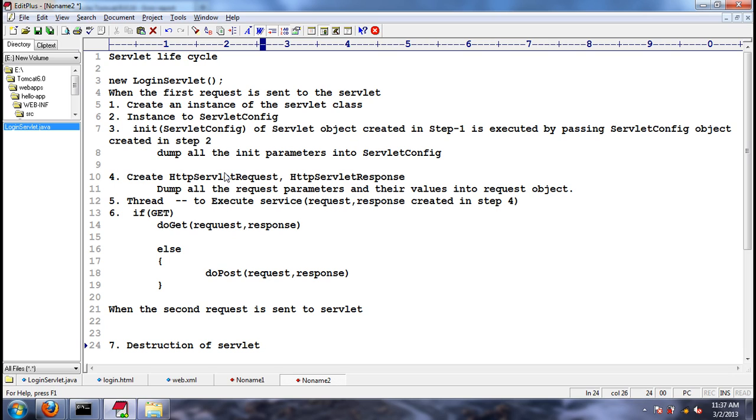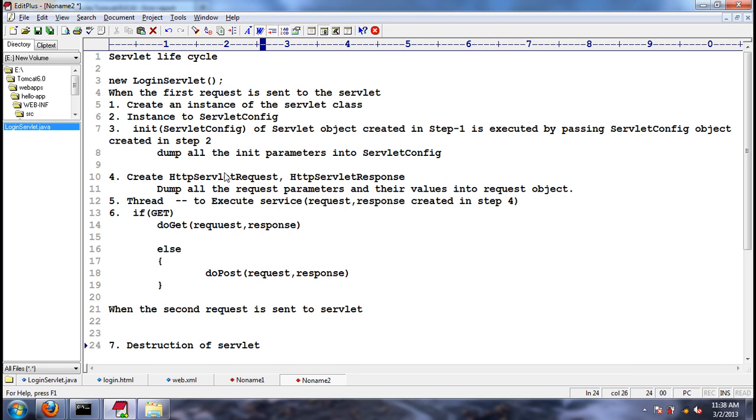But we can tell firmly that when the first request is sent, init is executed. When we send a request from the browser to the server, then service is executed. We can tell this firmly, but we cannot tell firmly when a servlet is destroyed. It depends on some algorithm executed by the web server. The web server thinks that there are more servlets to handle and this one is inefficient at this point of time, then it will destroy the servlet. Or it thinks, for 1 hour there is no request, so it will destroy the servlet.